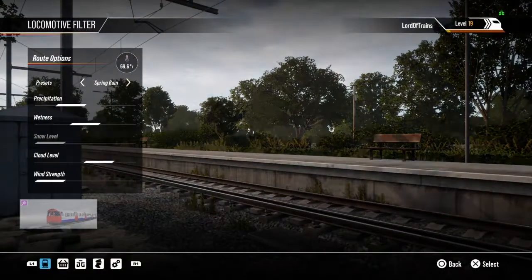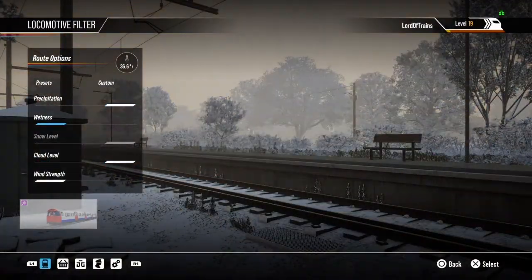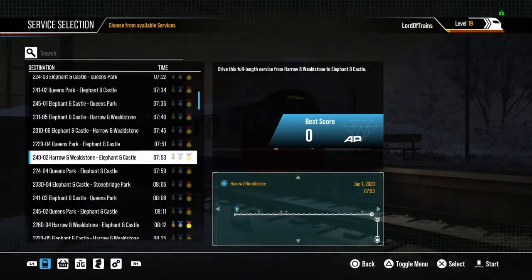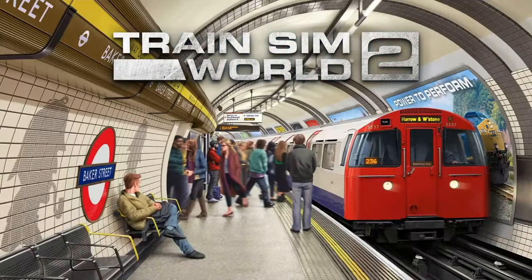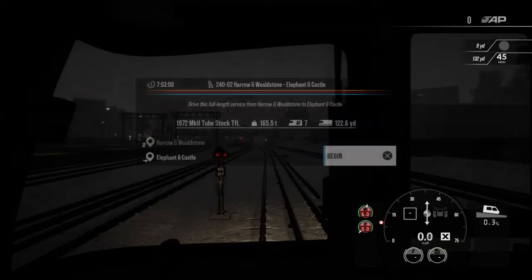There is no snow in the game. There is an option for snow in the game, however, it does not snow, it is only rain when you select precipitation. In this video in the background, you will be able to see that there is only rain and no snow falling from the sky.